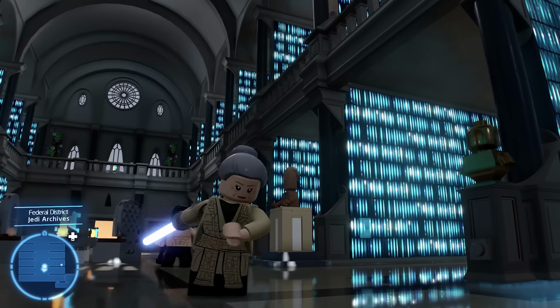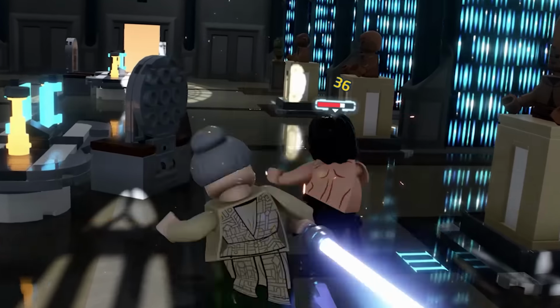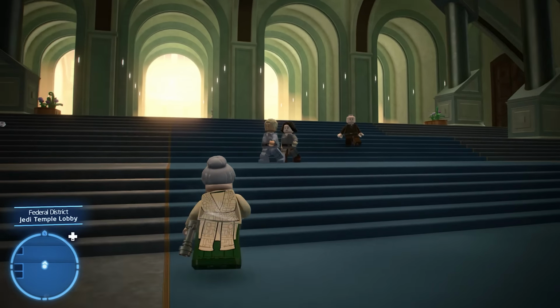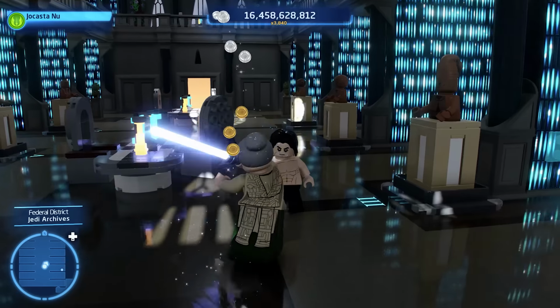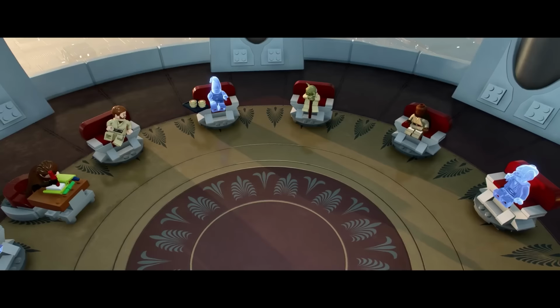Anyway, let's move on to Jocasta Nu, and I'm so happy Jocasta Nu's in the game. Hey, Jocasta Nu, how do you do? And the character even has voice lines in the game. They put a lot of effort into Jocasta Nu, and I'm so glad she got a bit of recognition. She has the exact same fighting style as Qui-Gon Jinn too. Now, I know what you're sat there thinking, what about the droid attack?